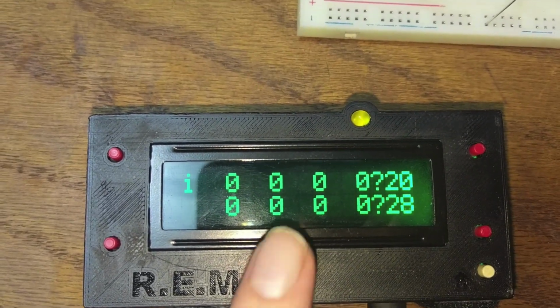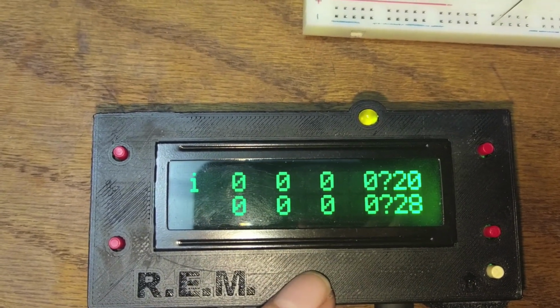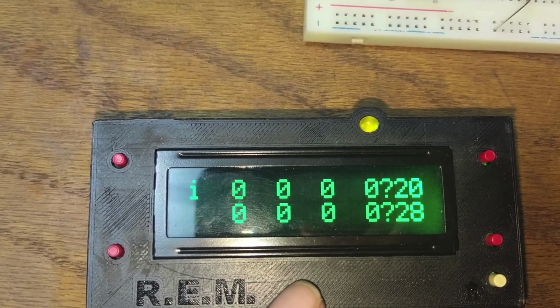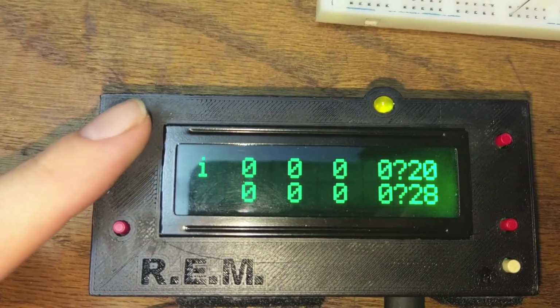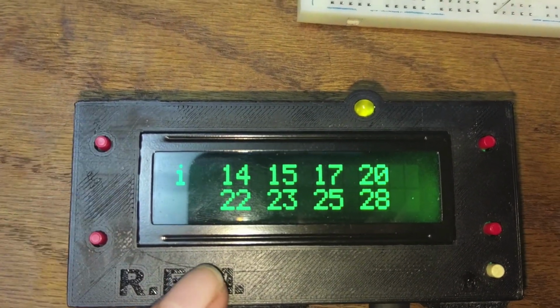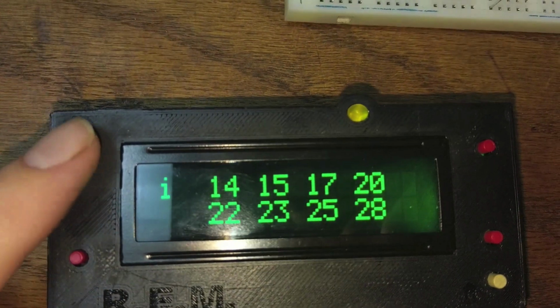And then these are mystery gauges. These are some of the bytes that I didn't figure out what the readings were. I'll just leave that in there, so if people ever figure out what these things do or have any idea what they're related to, let me know what you figure out. But this is the order of the bytes. We have byte 14, 15, 17, 20, and so on.